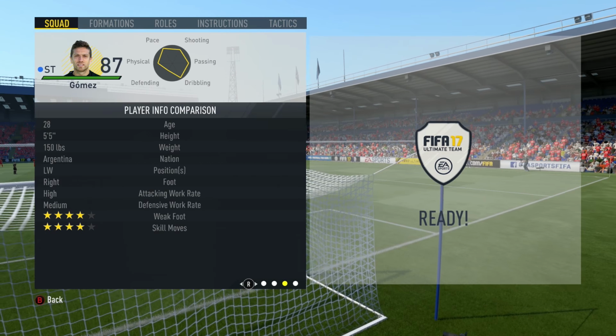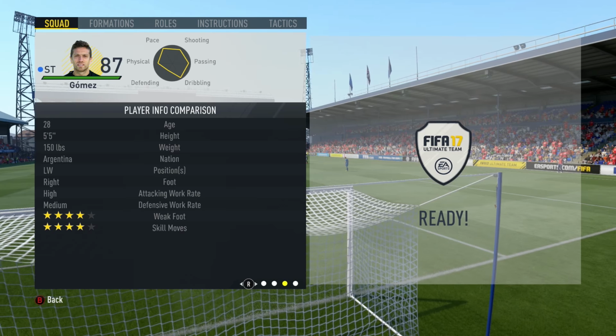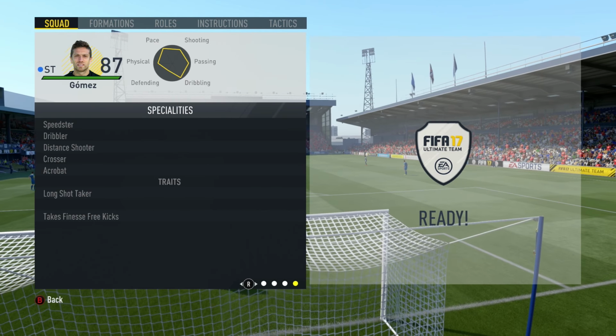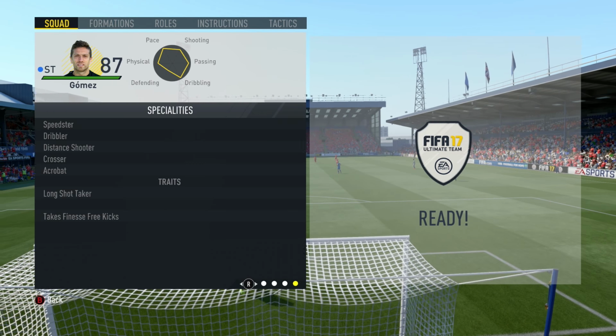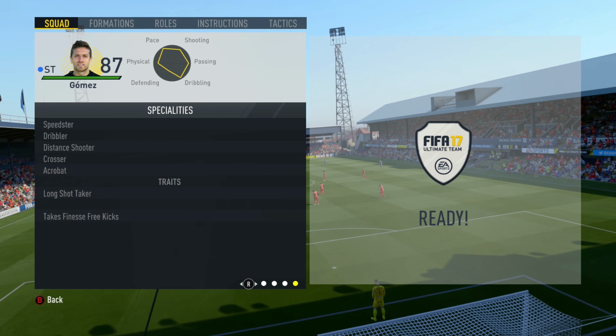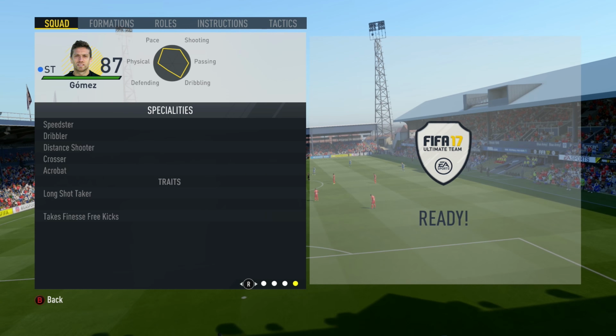We move on, we see 4-star weak foot, which I love. 4-star skills as well, and high medium work rates. And we finish off with a hell of a lot of specialities and traits, including speedster, dribbler, distance shooter, crosser, acrobat, long shot taker, and takes finesse free kicks. So let's jump into the main block of the review.